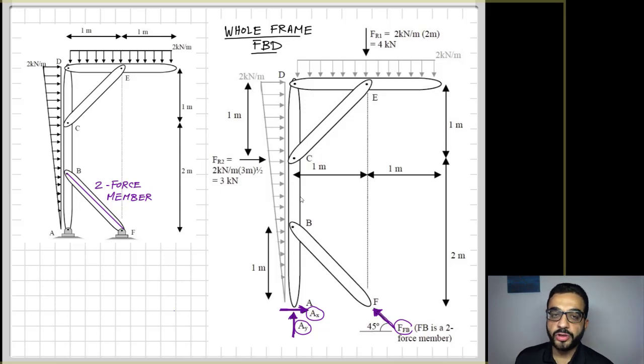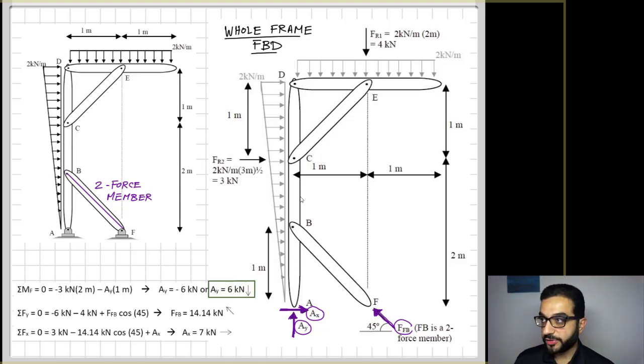So what happens when a member qualifies as a two-force member? The hinge end of the member, I don't represent by two reactions. I actually represent it by one unknown reaction with a known direction. So instead of saying Fx and Fy, I represent it by force Fb, and it's along the line of the member. The direction I know, which is the same direction of the member BF or FB. So here I'm reducing my unknowns from two support reactions at A and two possible hinge reactions at F to only three reactions total, two at A and one at F.